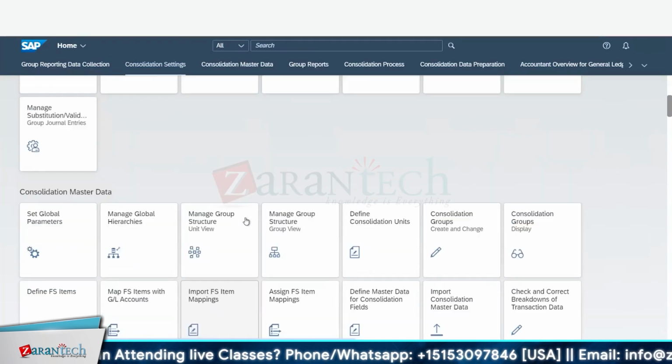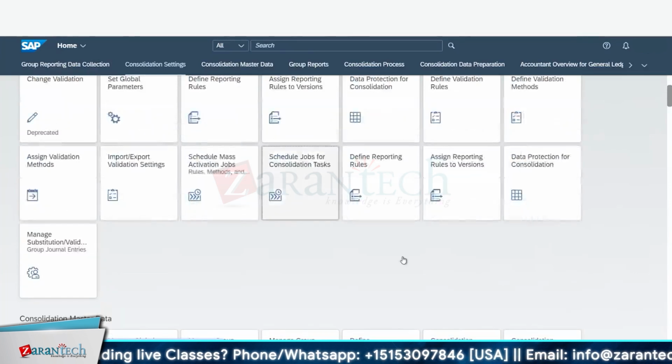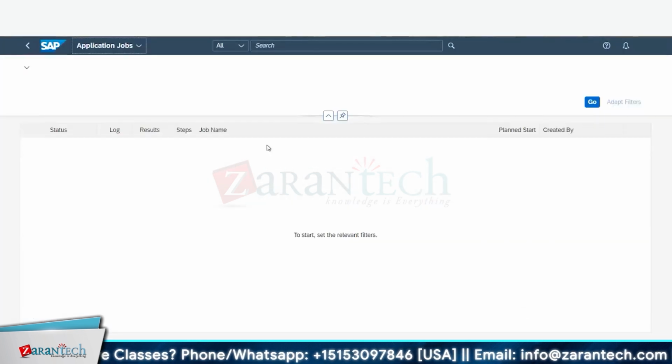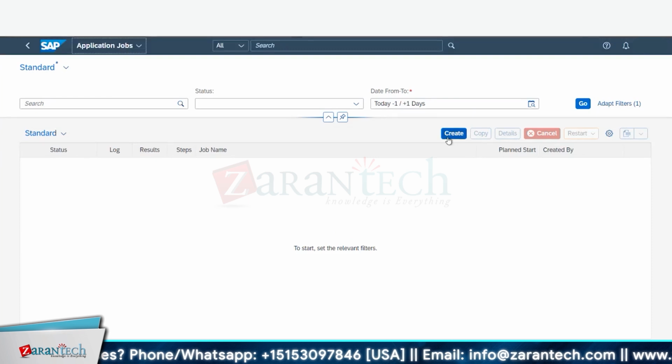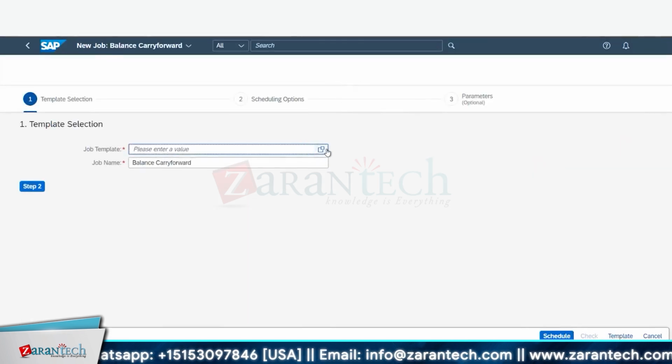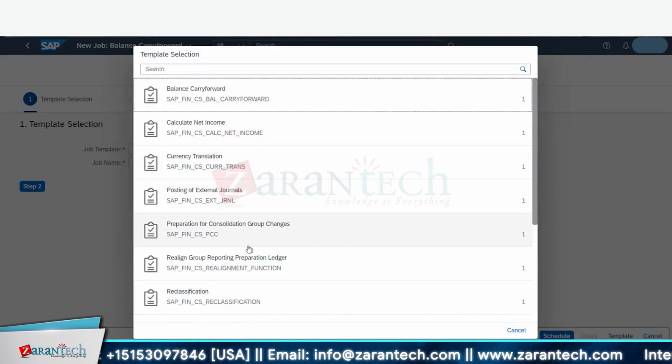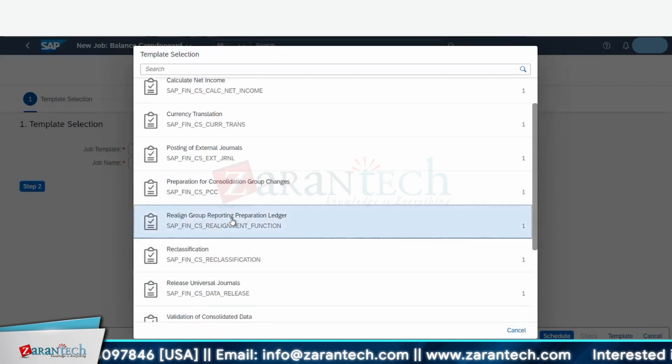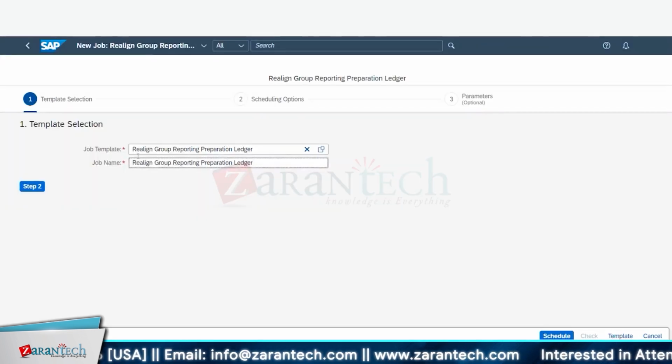Set up schedule jobs for consolidation task. Here I go and say create. I'll close this, select here. I'll go for realignment of group preparation. Let's say, okay, this is step.